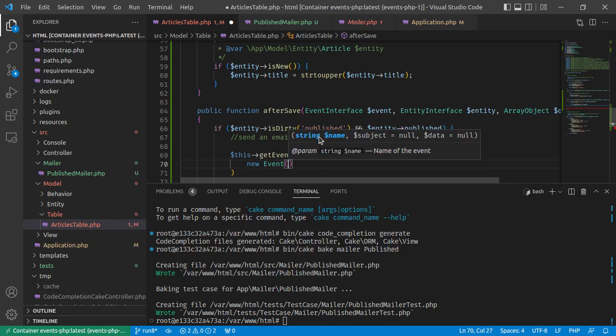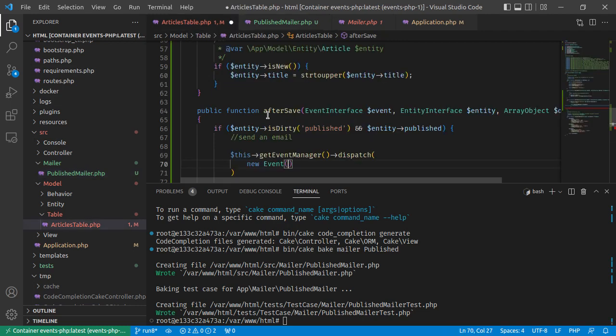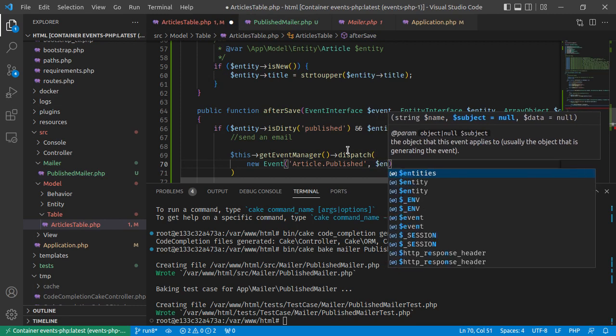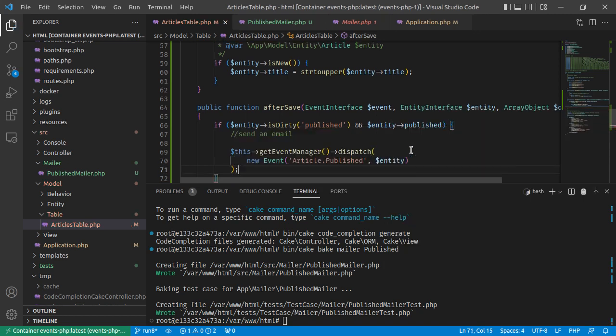So we create a new event. Now the event name that we're going to raise here and dispatch is article published. Now here the next argument is the subject. So we're going to pass it in the entity object, and that's all we need to do to pass the article through to the published mailer.